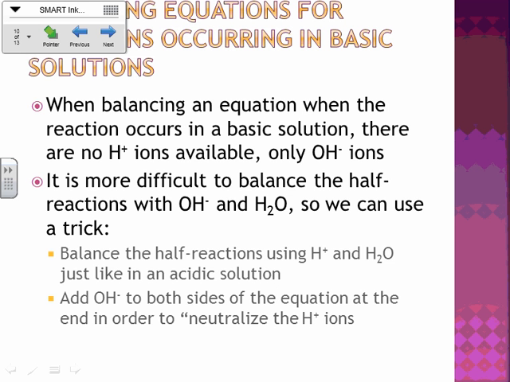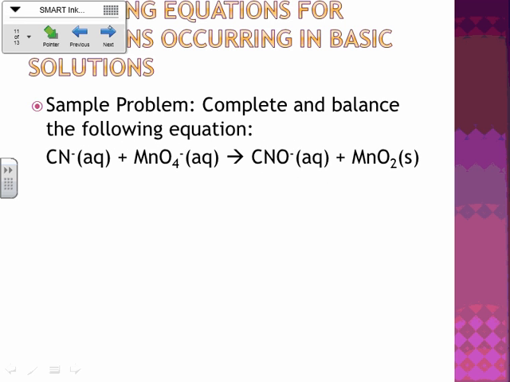So I'll show you how to cheat. We're going to balance the half reactions just like we were doing. We're going to pretend it's in an acidic solution, and then we'll go back and we'll fix it at the end, okay? It's much easier, I think, to do it that way. And I'll show you what this little part at the bottom explains what we're going to do, but it'll make more sense once we actually do it, okay? All right, so let's look at this one. Now, you do have to pay attention to this because sometimes they will say this is occurring in an acidic solution. Sometimes they'll say this is occurring in a basic solution. You really have to pay attention to that because you are going to have to fix something at the end if it's in a basic solution.